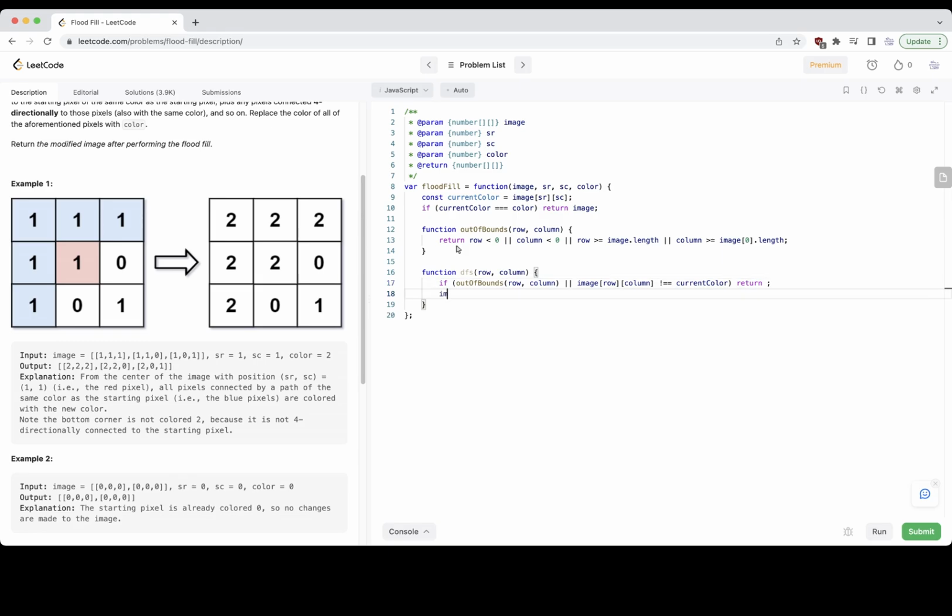Otherwise, what are we doing? Well, we're changing the current pixel's color to the target color, so this can just be color. Then we would call DFS on the adjacent pixels, and we can start anywhere.